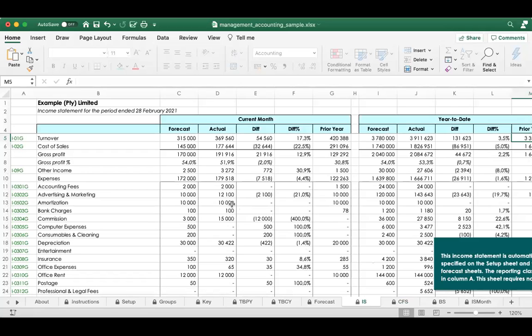So it's a really important tool that helps the entrepreneur monitor everything and adjust on a day-to-day basis. This is a key tool. So I will come back to the slides.